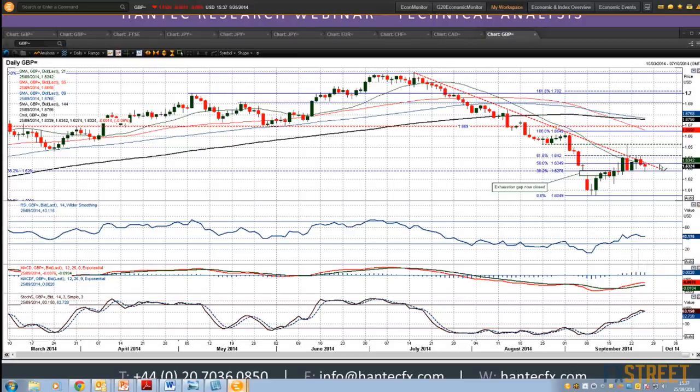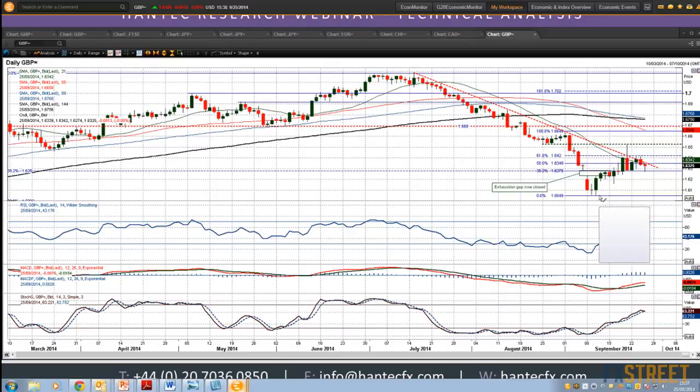Now, the key support near term is 6280, which was a gap low from the 5th of September, and yes, I believe that is now the key support. If we lose 6280 on a consistent basis, I think we're going to be retesting 6160 and then probably retesting the low as well.